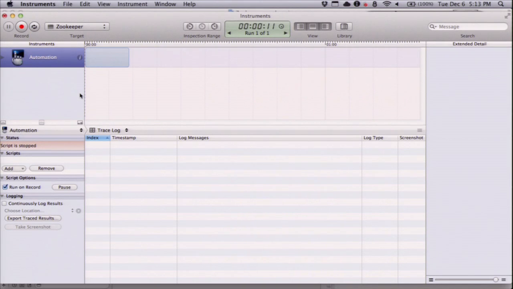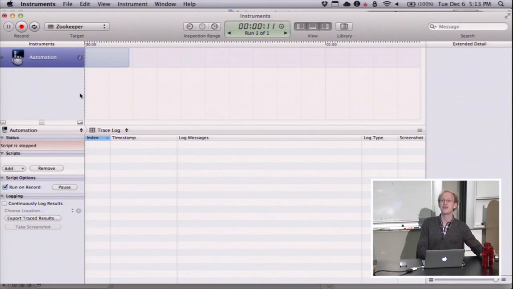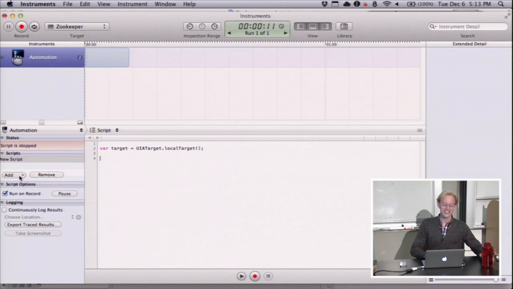Now the fun thing here is you don't actually get to automate your app with Objective-C. You're going to automate your app with JavaScript, apparently. So I just went over here in the corner, Scripts, Add, Create, and we get a new script that has one line in it of dubious utility and an empty text editor. And we have absolutely no idea what to do.